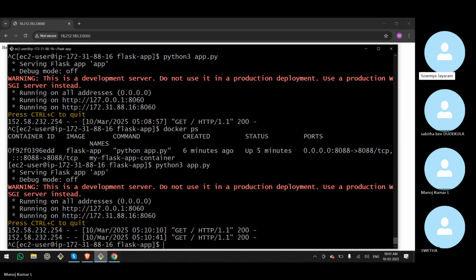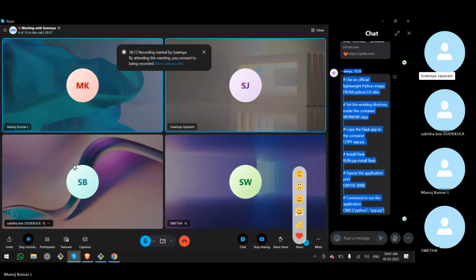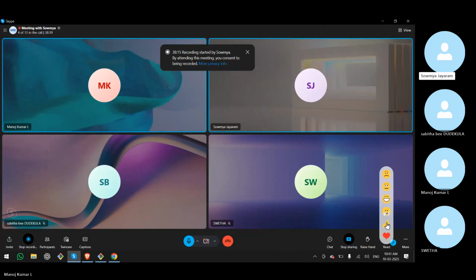Okay, so one thing: if the container is running on a particular port and the application is running on a different port, that is no problem because both will be listening to different ports. If it is the same port, you will get a conflict. Okay. So you guys just try that and let me know the outputs, and also you can post the results in the group also. Okay.